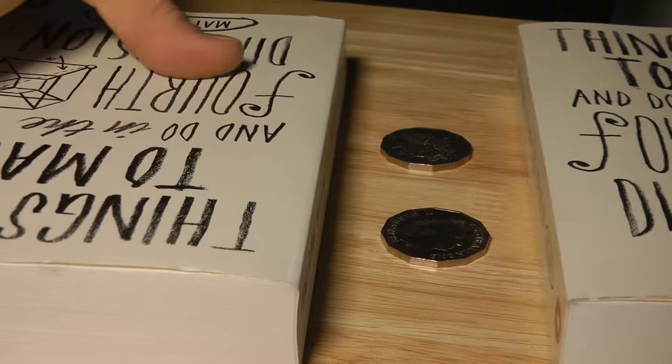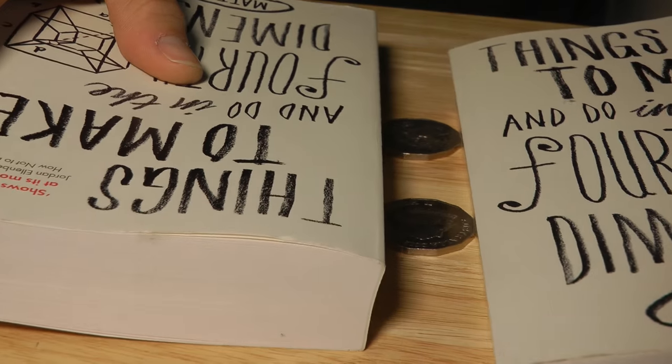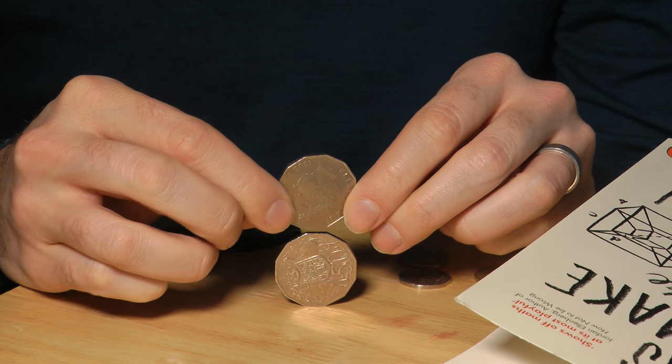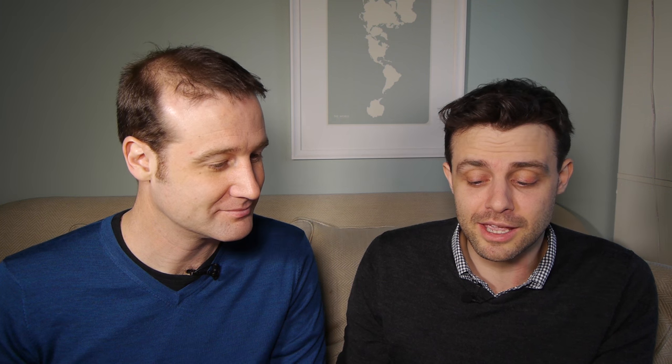Matt Parker is here with me. What are these coins? These are 50-cent coins from Australia, which as you can see have 12 — an even number of sides — and none of that rounded business; they're all perfectly flat sides. These are not shapes of constant width. Give them a go — oh yeah, that is pretty horrible and bumpy! So you can tell the difference: the other ones were constant width, these are not. The advantage of these, though, is they balance and stack nicely — that's what you look for in good currency.